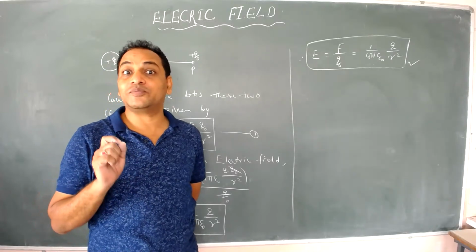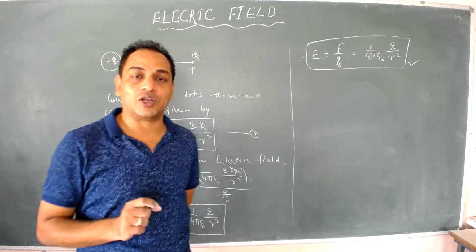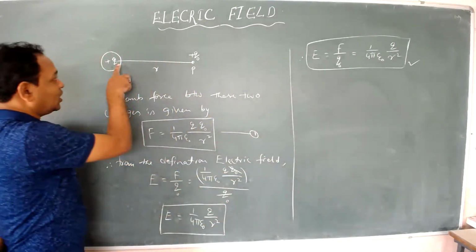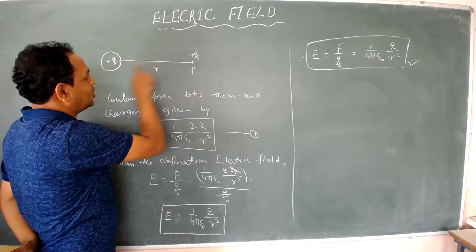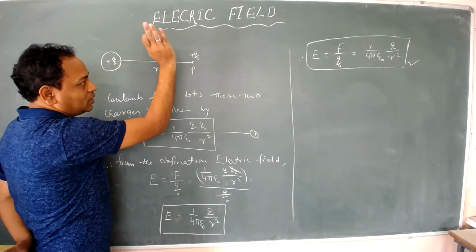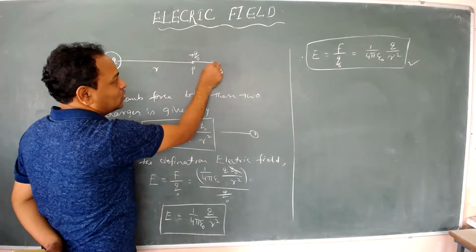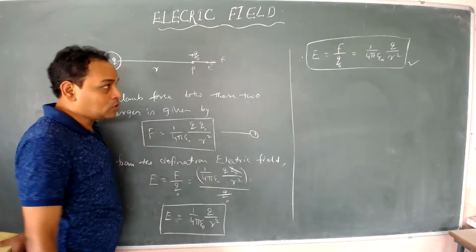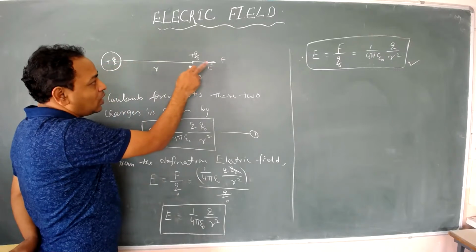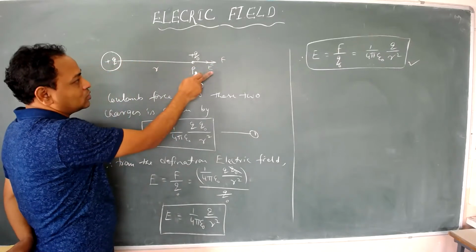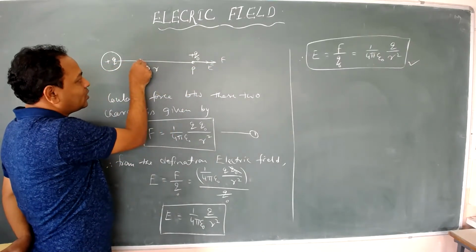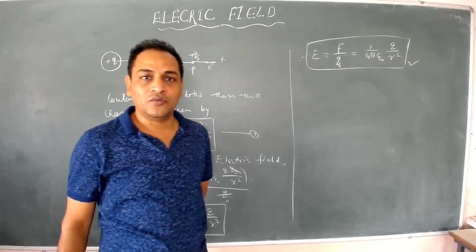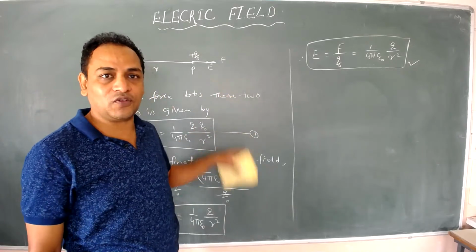As we know that I cap, J cap, and K cap are the unit vectors along X axis, Y axis, and Z axis. Similarly, here the electric field will be in this direction. Since this is positive, it is repelling this side. Therefore, the electric force as well as electric field are both in the same direction. So in this direction, electric field is said to be there. So this I can write as R cap. I can say that this is a unit vector which represents the direction of electric field.